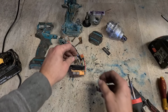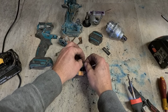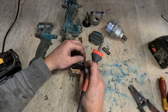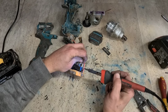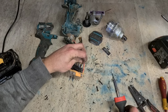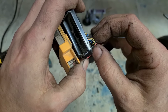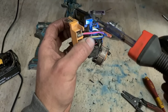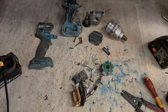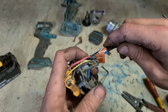Tin both of them, and then get them soldered together. It doesn't have to be pretty. Just needs to be connected. That should hopefully cure the problem.